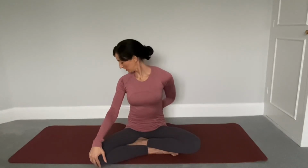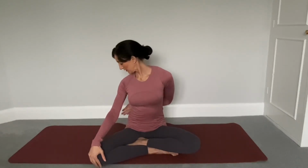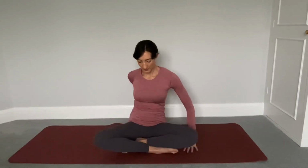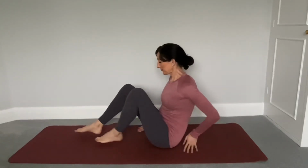Let's go now to your left. Turning, nod the chin, look down towards your elbow and take your right arm behind you into the small of your back. Stretch down through the whole of your right side, neck, shoulder, into the arm and come back into center. Feels great to open out through the neck.